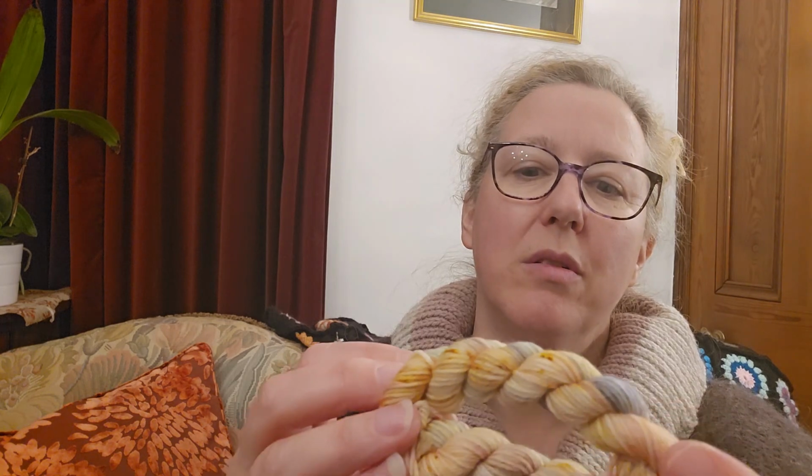Ooh, what a lovely mix of colours. Oh, I do love her colourways. Look at this one. This one's going to come out as an amazing colour. So she's obviously got an undyed skein that's going to go in contrast with these. Can you really get to see this colour? It's got greens and yellows and blues, some pinks, all of the colour in there. Ooh, that's going to be a gorgeous 10 gram mini skein.